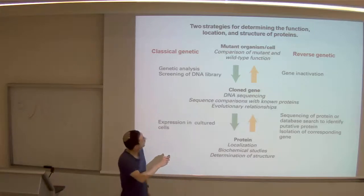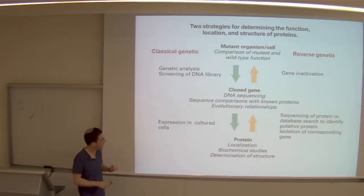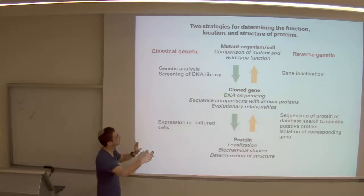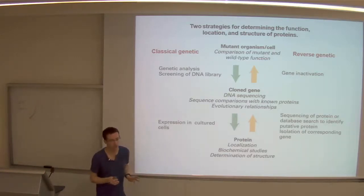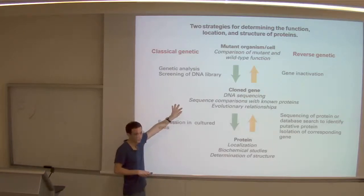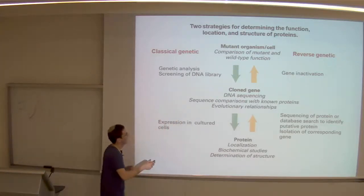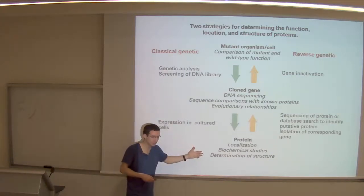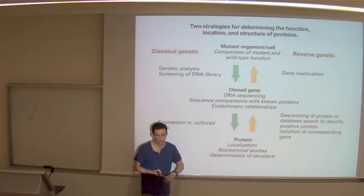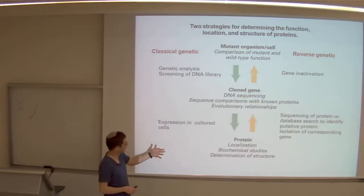So when we move from top to bottom along this diagram, this is what we call the classical genetic approach. The green arrows represent the classical genetic approach, in which researchers identify a unique animal, some subject that has some specific morphology, some specific phenotype. And they next isolate the gene that's responsible for this phenotypic outcome. Then they can prepare recombinant DNA, which will allow us to prepare large amounts of the desired protein. You have to have large amounts of these proteins to biochemically investigate it, either crystallize it, or run biochemical assays. You have to have a lot of these molecules to be able to reliably say things about it.